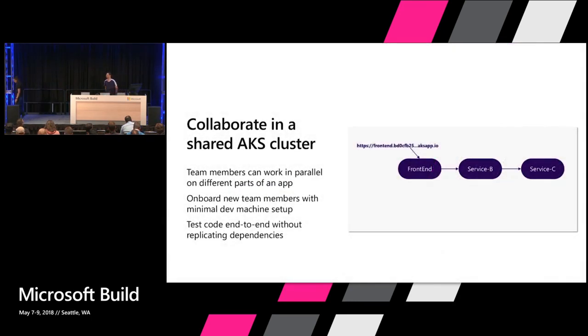OK, so you saw a lot of things there. Let me break it down a little bit more. Remember, the scenario here was that Lisa was a new team member. There are a lot of moving parts in the app. It was her first day of fixing a bug on the team, working on one particular service, and we saw the lightweight experience. For her, working in Visual Studio, all Lisa needed to do is install Visual Studio, install an extension, and then she's up. She's got a connection to the team's AKS cluster, and she was able to work in her own space, in her own isolation.